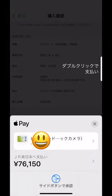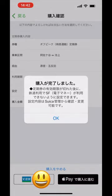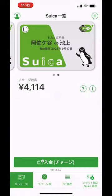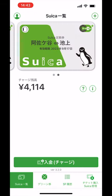And hopefully the server isn't too slammed. We'll see. Okay, we're done. And as you see, we have a new tab on my Suica card. And that's it. So it's pretty simple. It's basically just like buying a regular pass, except you just switch on an option and you're done. So, happy transit.